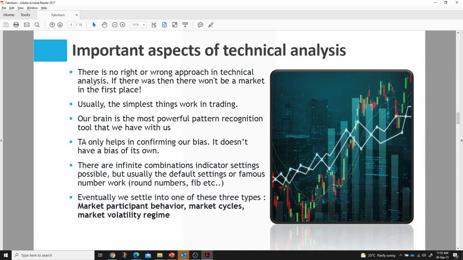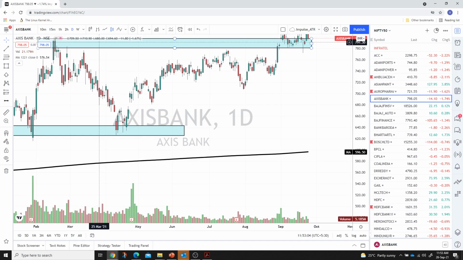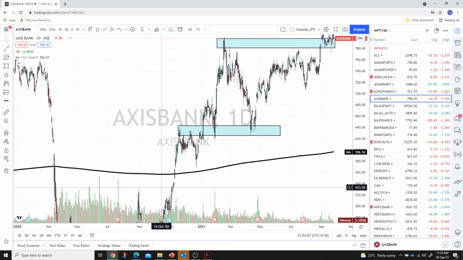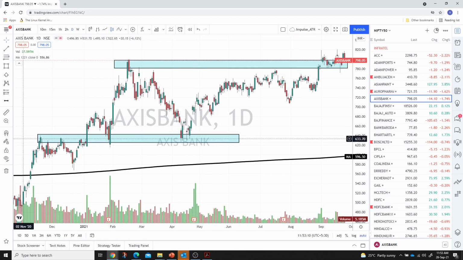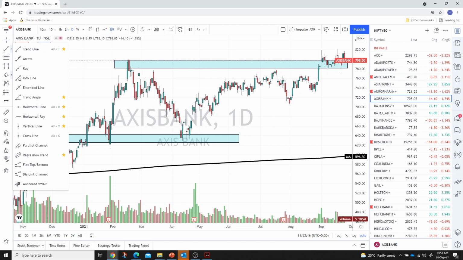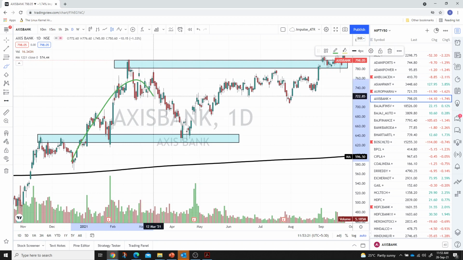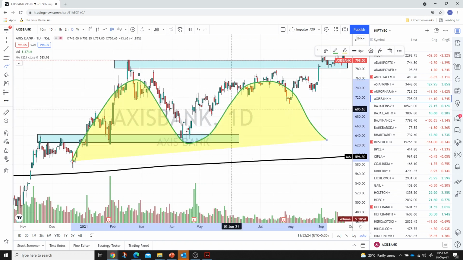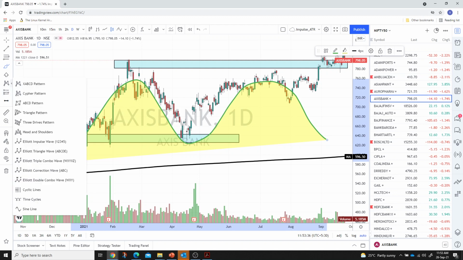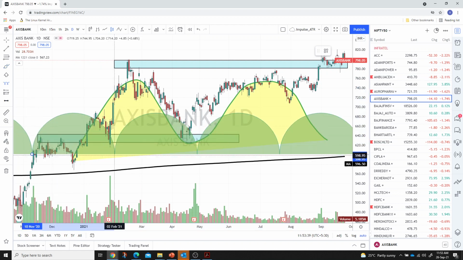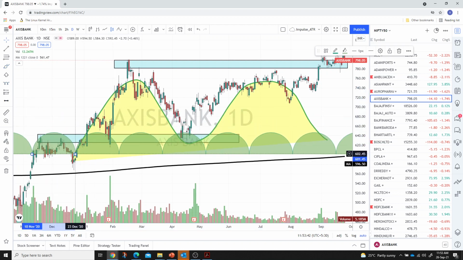Or I can say market cycles. So markets repeat over time. If I believe in that concept, then I can say I believe in cycles. So let's say I believe in cycles. The market goes like this and then like this, and then I say okay, it is at the top of the cycle. Now it is at the bottom, I'll go long. This is one type. There are tools you can use for people who are into market cycles, time cycles. You can utilize them if you believe in cycles.